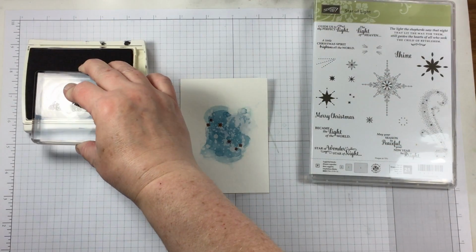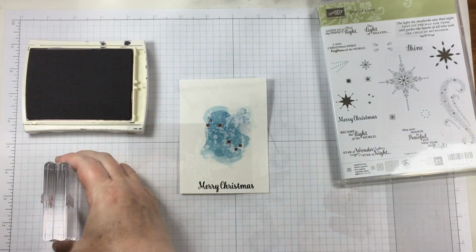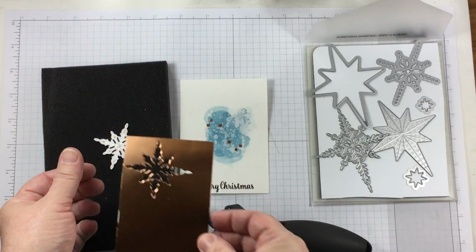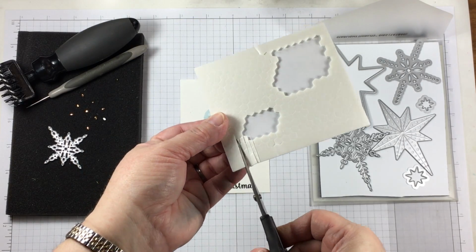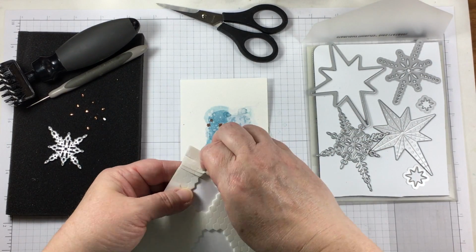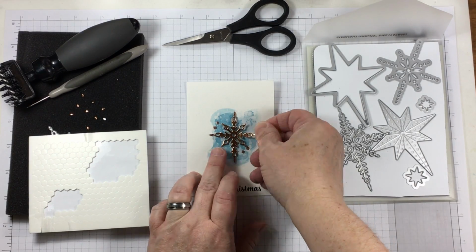I have some copper embossing powder that I'm using Versamark sticky ink with a Star of Light stamp set. I have a sentiment that's also from Star of Light that I'm stamping in black archival ink. As the focal point for this project, I have a star. It's one of the smaller stars that is from the Starlight Thinlits dies. This is going to sit right directly on top of the blue area and appear to be a star or maybe a snowflake. It looks like it could double for either one.